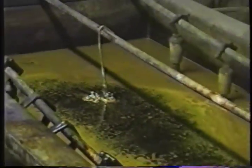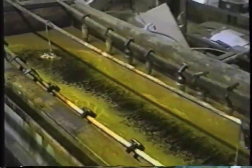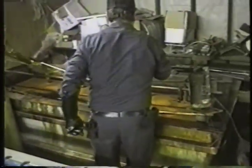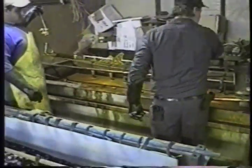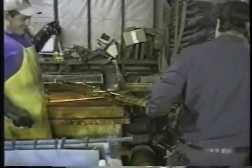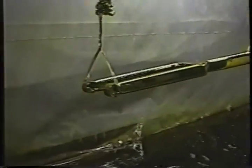Electricity does the work. Just dipping the part in the solution does nothing until the electricity is applied. After thirty seconds to one minute, the part is plated. After the goldish brown chemical of chrome is rinsed off, it's ready to go on the bike — no drying time involved.